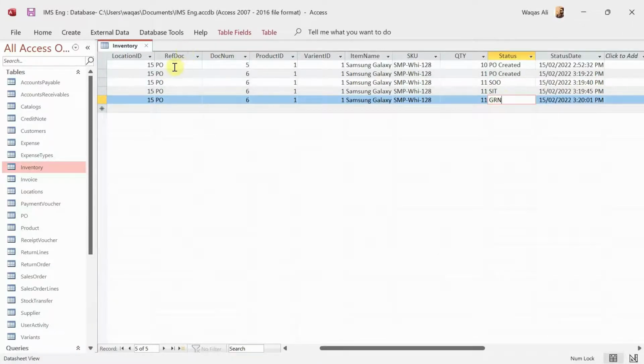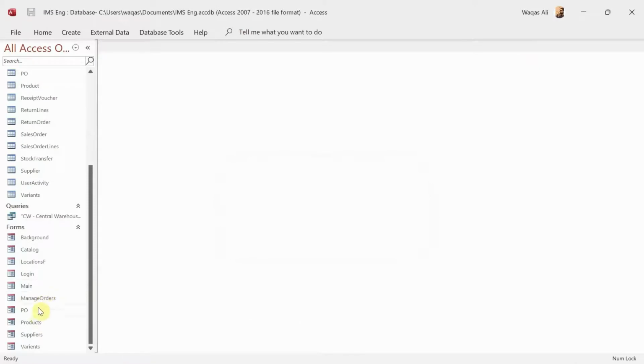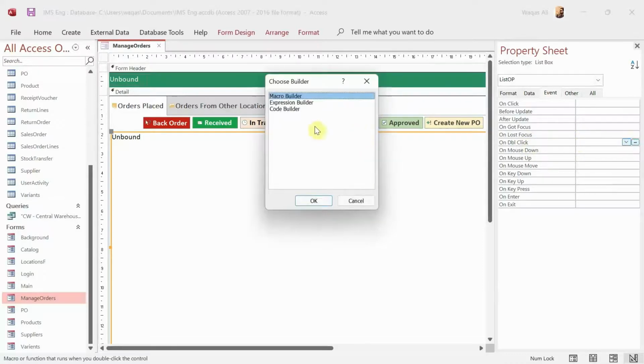This is very important, because this table is going to be referred to very frequently whenever we are talking about inventory management. So that's why it was very important for us to create it, and very important for me to show you in the video itself. Now the last part remaining is opening the purchase order from this list box by clicking on it. So that we will achieve by having code on the double click event.